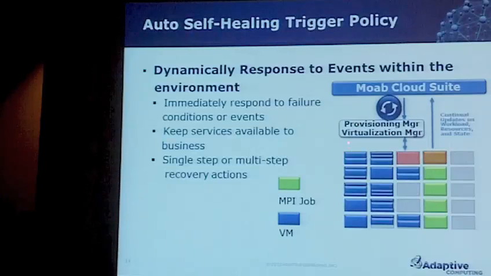However, we've still got this other guy, my lovely MPI job. And that's going to blow down 5 nodes if we have this problem. But I can't do a live migration on an MPI job. It's just not possible, unfortunately. So what we would do then is we would have a second trigger system. And what that would have to do is send out a checkpointing notification. So it would send the checkpointing signal to the job. Obviously, your jobs would need to be checkpoint enabled for this to happen. And it's going to take that job down. So now we've got that job off of that problematic node, and we've got these 2 nodes here.